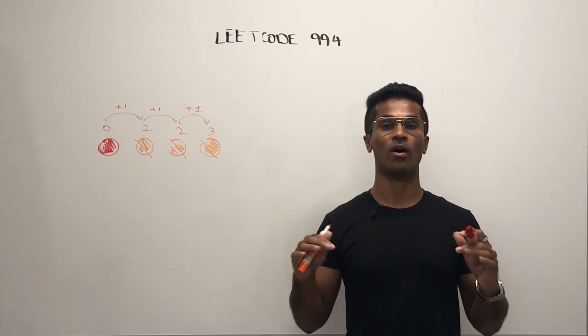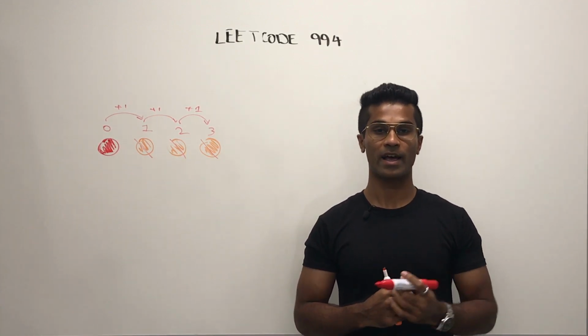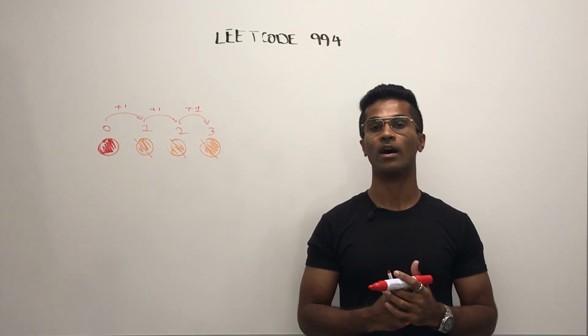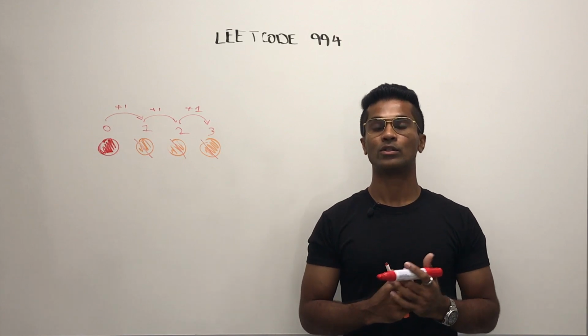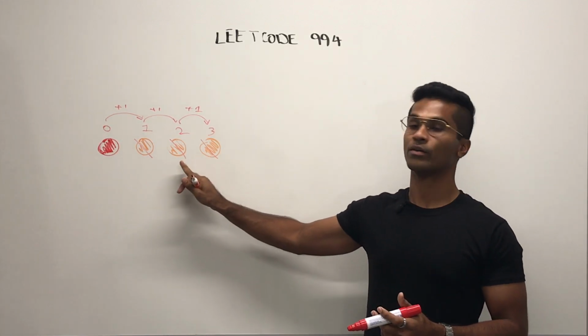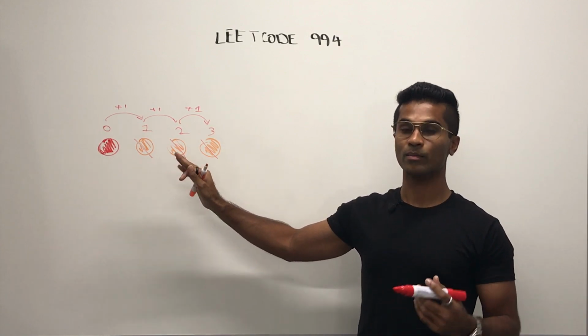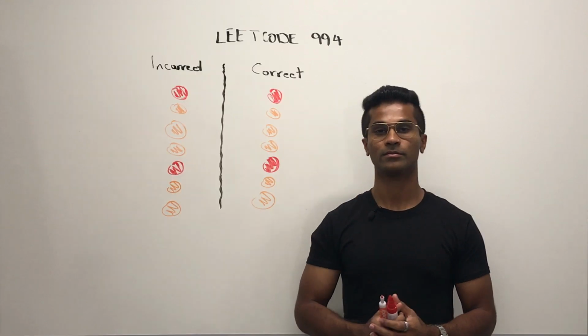And they all start rotting at the same time. So we cannot keep the layers at the Q level, meaning we cannot rely on the Q to tell us how many iterations it's had. So it's better, in my opinion, to let the number of minutes that have elapsed be stored in the orange itself. So let's look at another example.